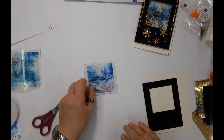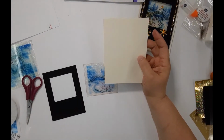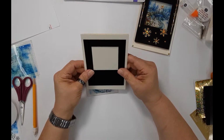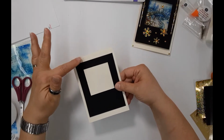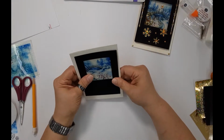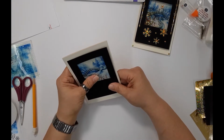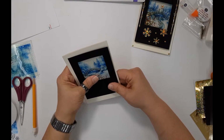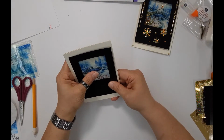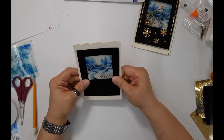So then we're going to take one of them. We're going to take our folded card. This is where you need your pencil. We're going to take our folded card, and I'm positioning it where I want it to be. You see there's a gap here and a gap here. So I just slide this under, and it moves. Your card will move and everything, and you decide how much of the red berries you want to show as compared to the snow. Just know that you can't go way up or way off to the side. So this is going to be personal choice. There isn't a right or wrong unless you show the stuff.